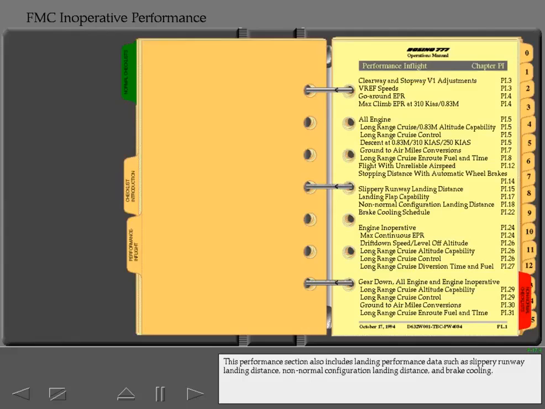This performance section also includes landing performance data such as slippery runway landing distance, non-normal configuration landing distance, and brake cooling. This section provides normal all-engine and engine inoperative data for operation with the landing gear in the down position.